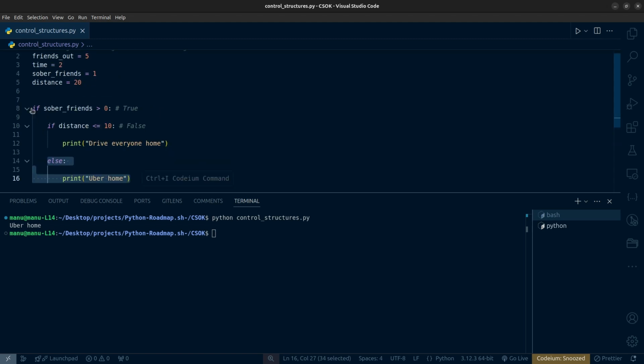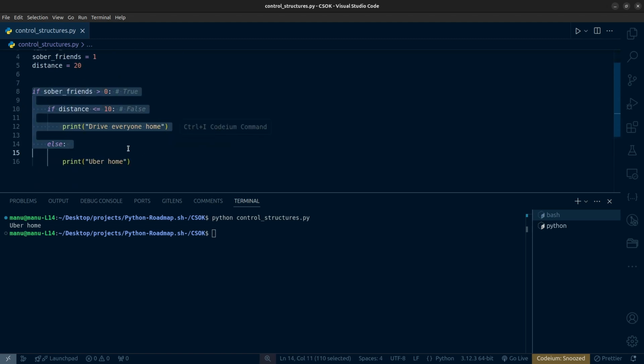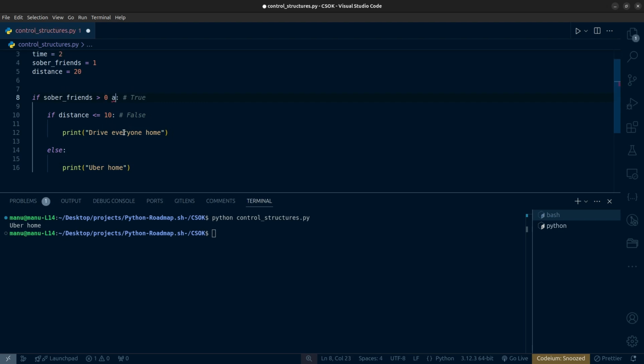Instead of having multiple nested if conditions inside your code, that's why I had the AND here, because in order for everyone to be driven home, these two conditions must be met.